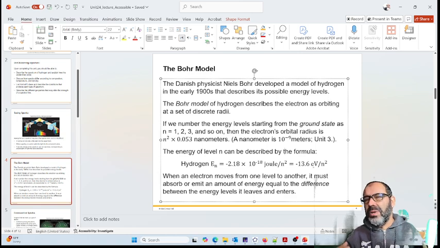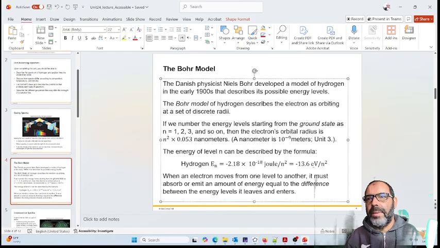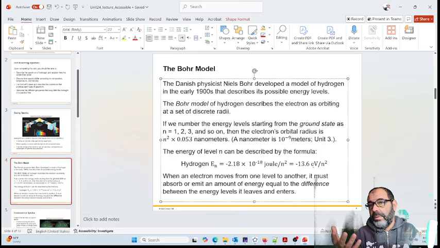But remember, we're talking about tiny particles. The electron has basically no mass. I mean, it's 10 to the negative 31 kilogram. It's a very tiny mass. So although for us it seems like a tiny energy, and it is, for an electron it's tremendous energy. In order to move an electron from this level to the next level or to free it up, you really need a lot of energy when you are an electron. Okay? So that's basically what it is.